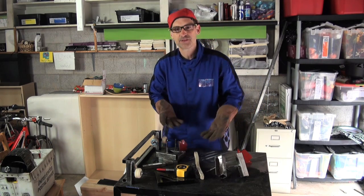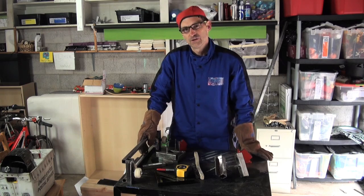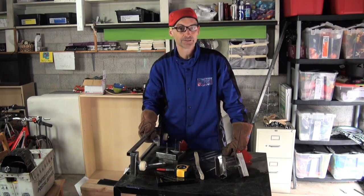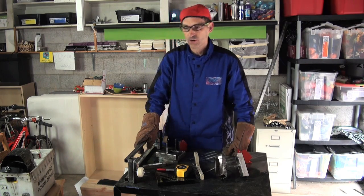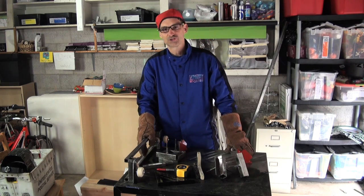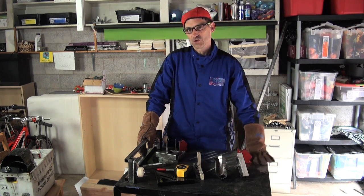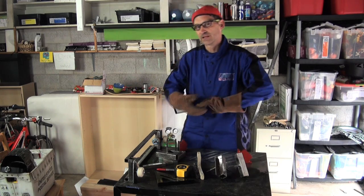There's always a compromise when you're building anything. In bicycles, the joke at Jeff's bicycle shop is: light, strong, cheap — pick two. If you want strong and inexpensive, you build it out of steel and steel is not light. If you want strong and you don't care what it costs, you build it with carbon — very light, very strong, not cheap. For us, we want it good and relatively inexpensive, which means we take our time. We want it strong and achievable, so it's going to be heavy — more steel in the back — but still a lot lighter and stronger than wood.